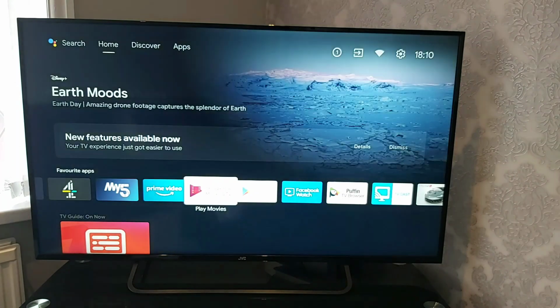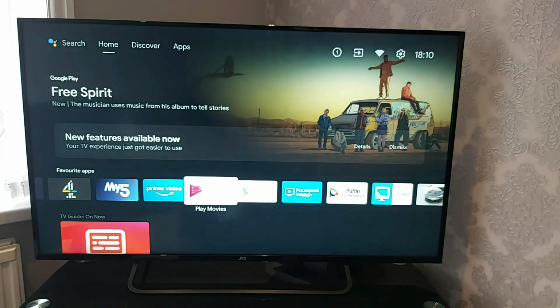As this is JVC's first try, I think, at making an Android TV, definitely do not go for this one if you can expand your budget. Definitely go for something else.